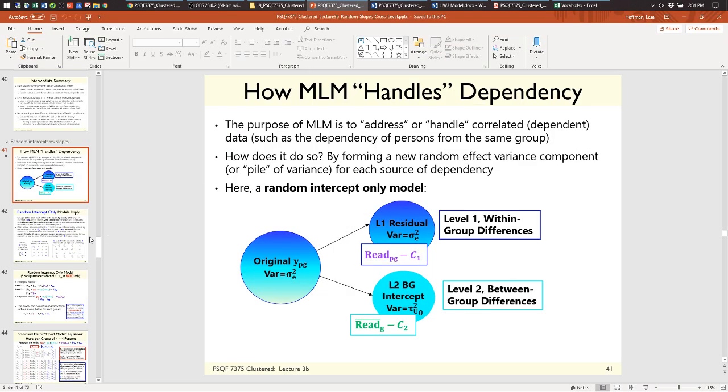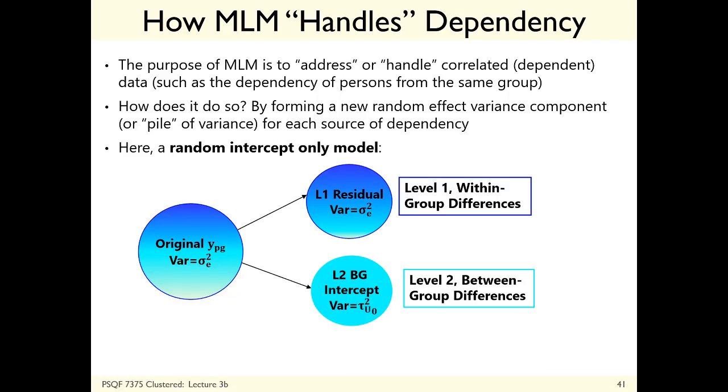So let me show you what this looks like in a random intercept model. So we did a little bit of this last time just to give you the concepts and the math at the same time. When we fit an empty model to begin with, we add a random intercept to the model. We are not explaining variance, right? We are partitioning. We're not explaining in the sense that we know why some people have higher Ys than others. We just know that some groups have higher means than others, and that needs to be part of the model. And I can test whether or not the part of the variance that's due to between group differences is significant. That's your likelihood ratio test against your E-only model that's provided by default in your output.